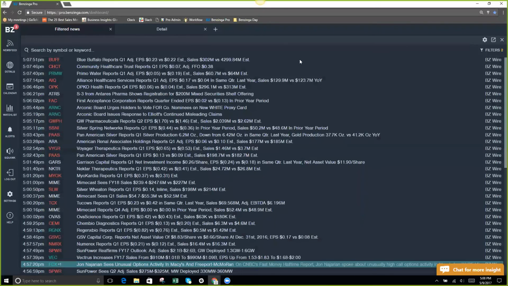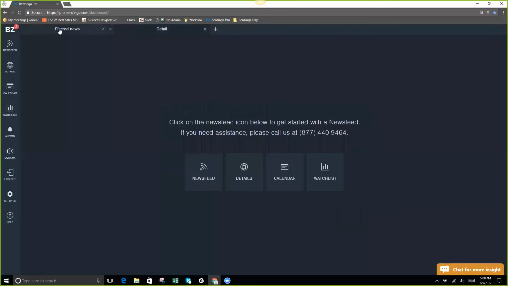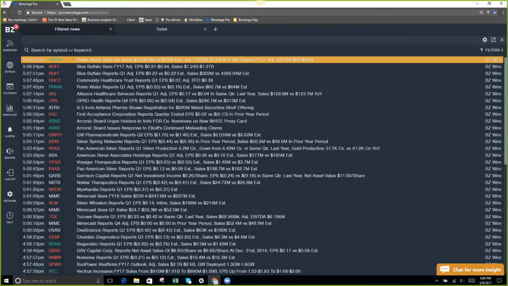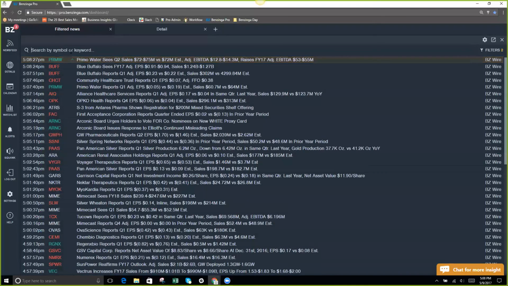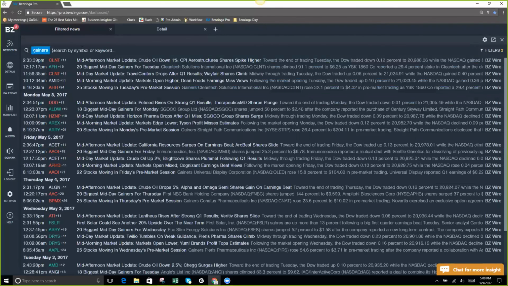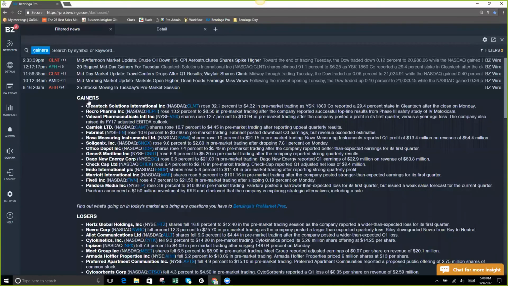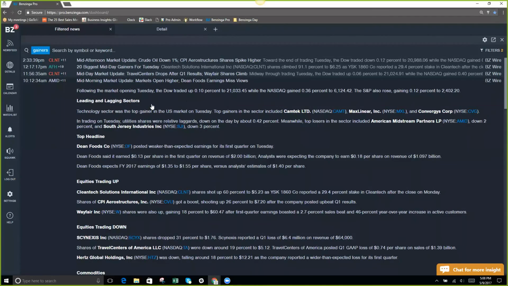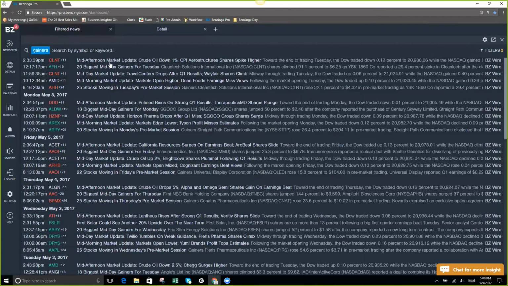After I select done, you see how many filters I have selected. You see I'm on my new filtered news feed tab. I can jump over to a different one. If I wanted to do any type of searching, I could search very simply with keywords such as maybe gainers. And now I have each article that we have published about anything that has the word gainers. So it's a keyword search, just a way to really jump around the platform.